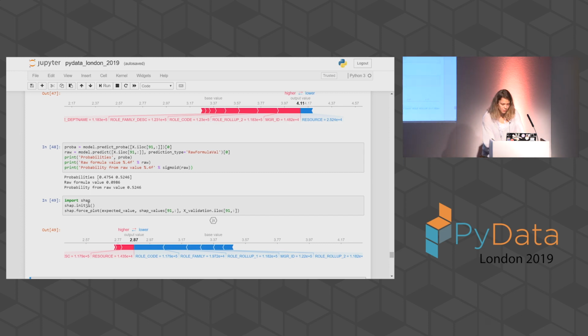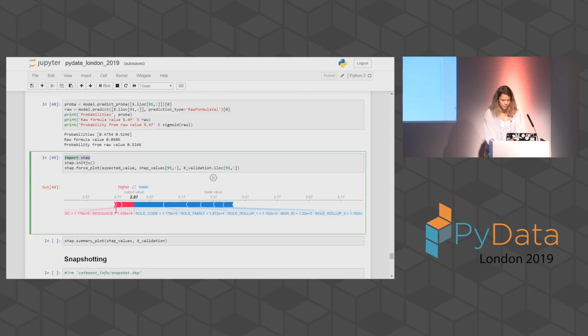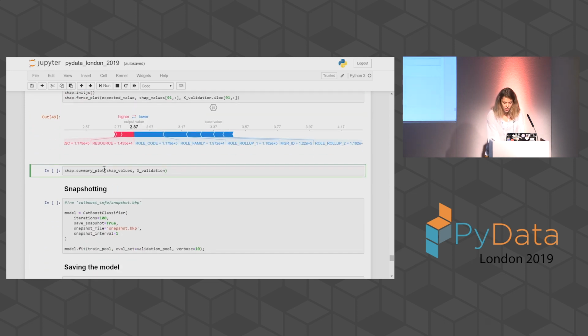Here is the import Shap thing. And if you have not heard about this library before, I recommend you to look into this. They have a GitHub repository, and they have a bunch of tutorials on different gradient boosting libraries, on neural network libraries, and they have really nice visualization of model explanation. So I recommend you to look into this one.